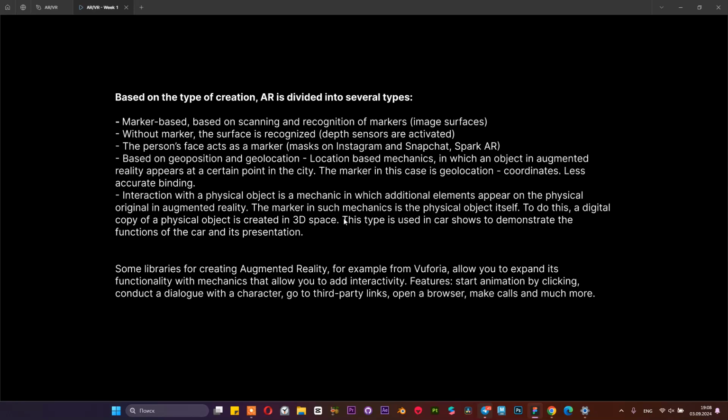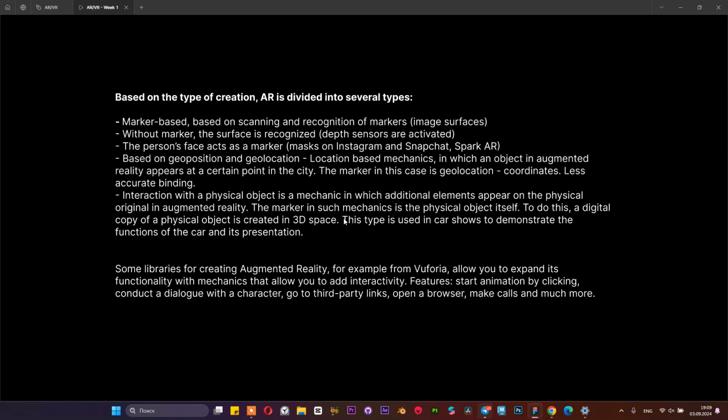The technology does not stop in one place, and every year there are a lot of new tools which allow you to create augmented reality experiences. For example, in 2012 we had only Vuforia.